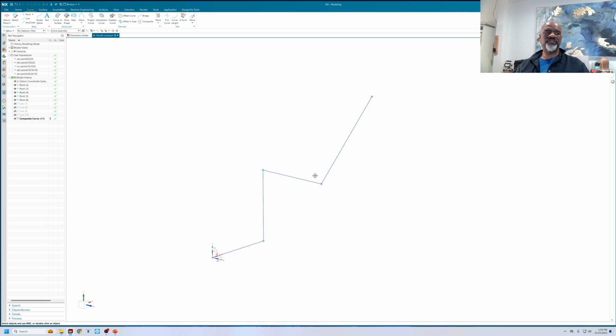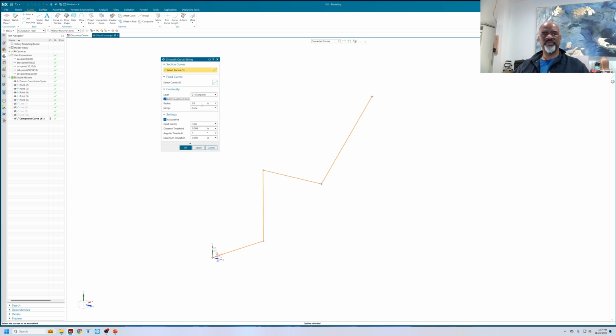You can see as I highlight it all turns red. But the problem is it has the sharp corners on it, and if I'm doing tube bending, I can't actually use sharp corners. So now the magic is there's this thing called smooth curve string. I can select that curve string and go to the settings. Where it says continuity, I can say, give me a G1 tangent continuity. And right here it says add transition fillet.